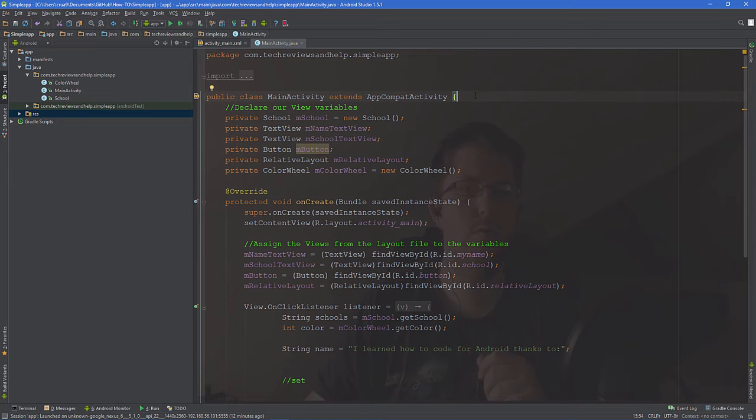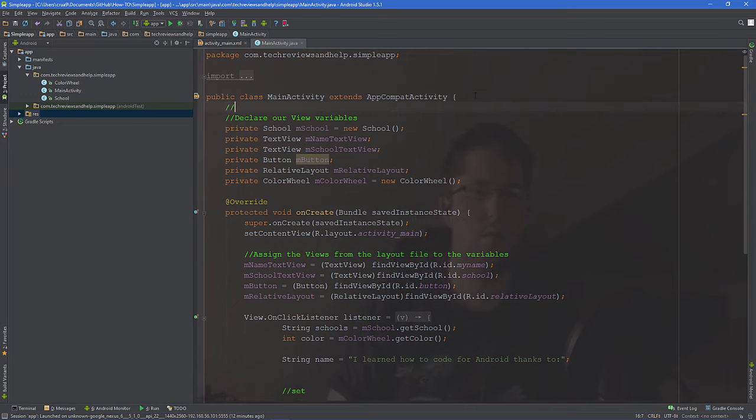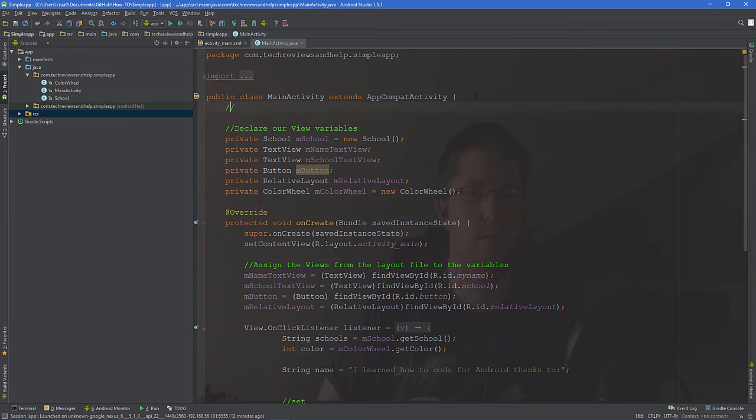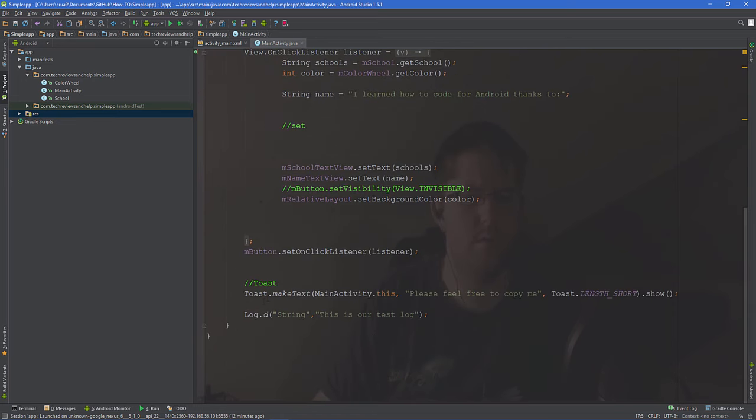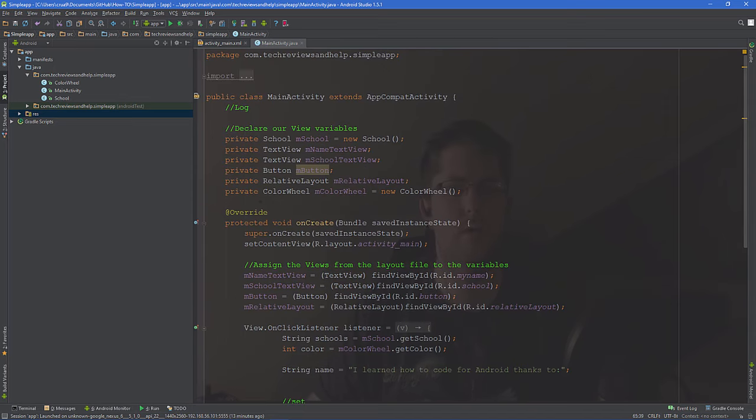So what I'm going to do is go to the very top after we make the class, and then let's comment this, and I'm just going to put logs or log. And since we're commenting things, let's go down here and comment on this log. And keep in mind, this will be on GitHub, so you can actually grab the code and copy and paste it on your own stuff in case you need to.